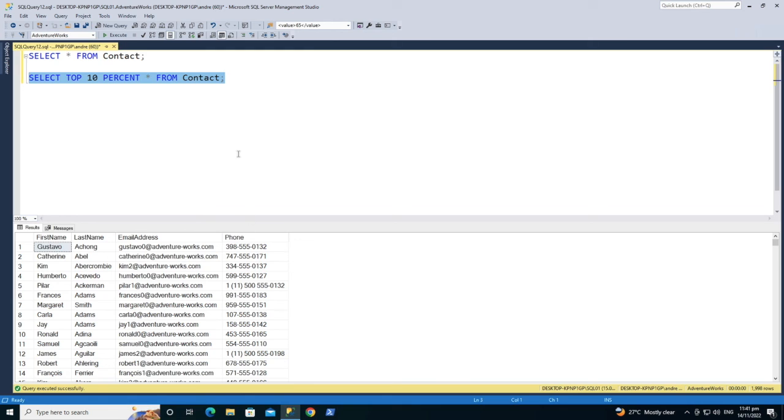So this is just a quick look at how to use the select top statement. Now, just a reminder, for the fetch and for the limit statement, you're able to use the fetch statement similar to the top. However, you would have to provide rows only at the end of your statement. And for the limit, you're only able to return the amount of records. You're not able to return the percentage of records.